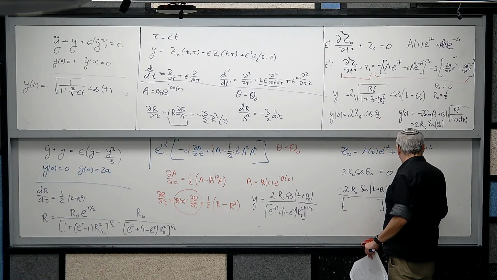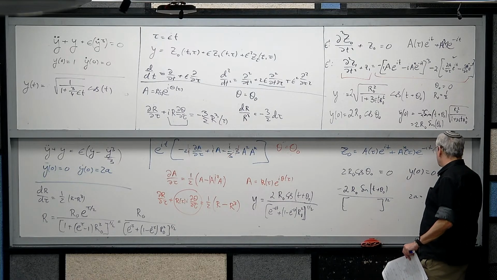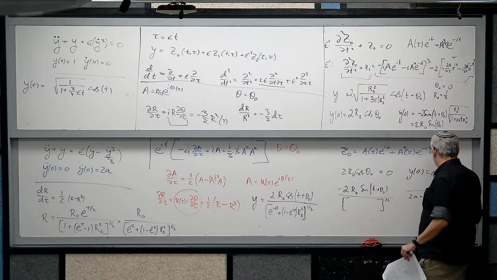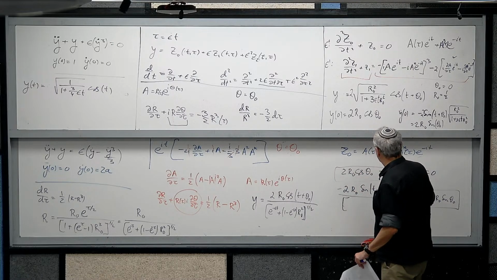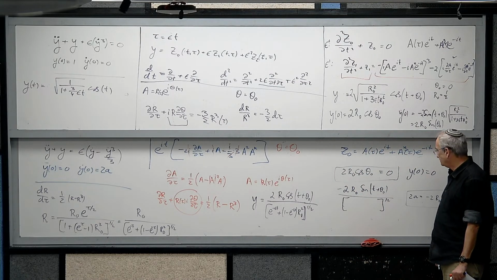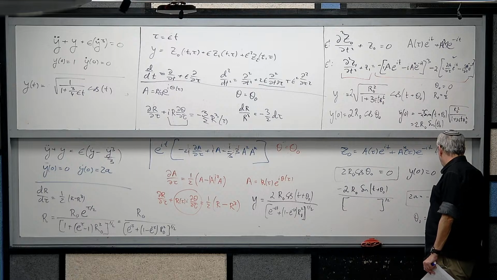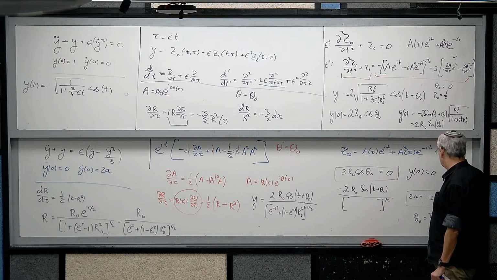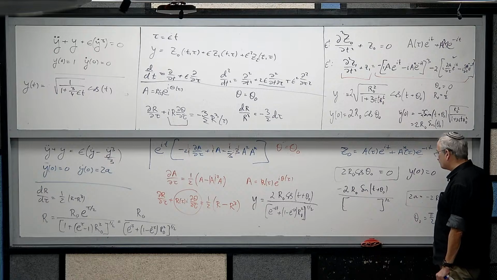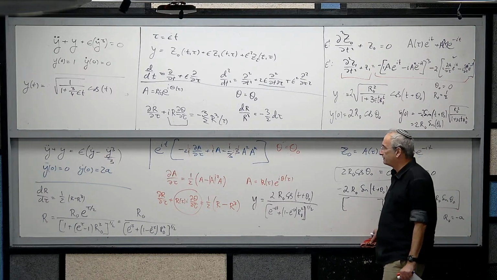that 2a must be equal to minus 2r naught times sine of theta naught. So these are my initial conditions. Theta naught should be equal to pi over 2. Therefore, theta naught must be equal to pi over 2, and r naught is minus a. But it doesn't necessarily have to be. It can be that sine theta naught is minus 1 and cosine theta naught will still be 0. So it's like plus minus a. Who cares? It's just the initial phase.